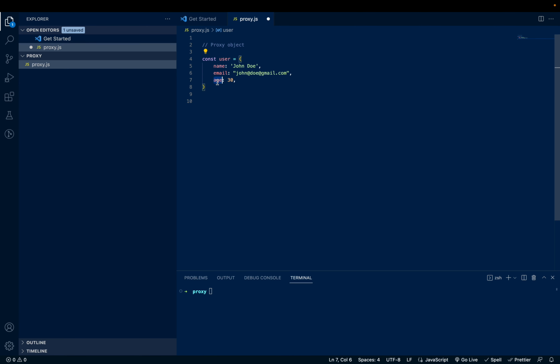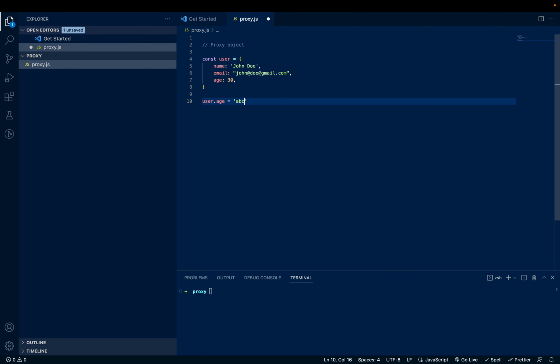For example, the age should be only a number, and if you want to put some validation, we can use a proxy object.